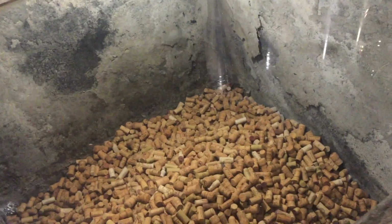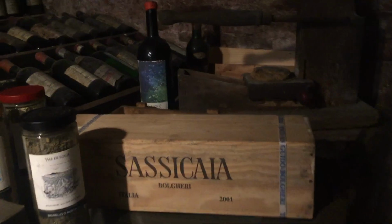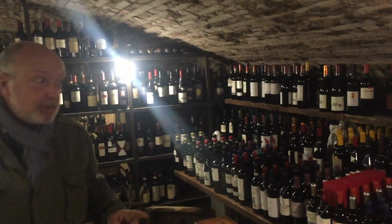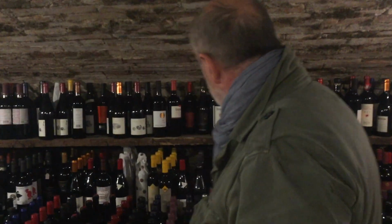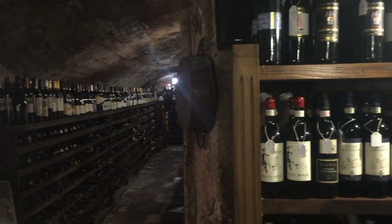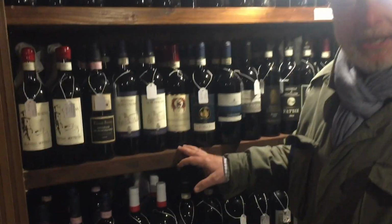But here is the place where we can even taste the wine. And I remind you that being in Tuscany, we have Super Tuscan wine and also Chianti wine. The problem is, which Chianti, which label? Look, all these different types of Chianti. Many of them are very famous. Many others are not so well known, but are all good. And finally, my favorite one. It means Brunello di Montalcino.